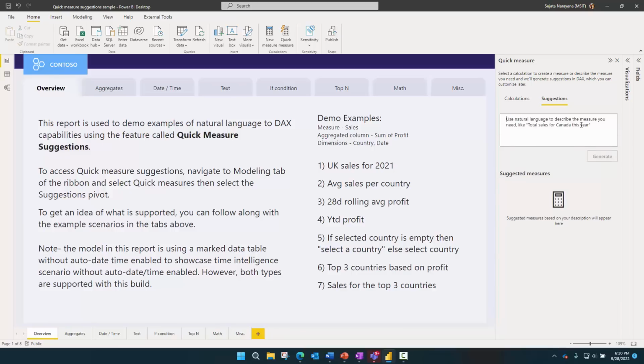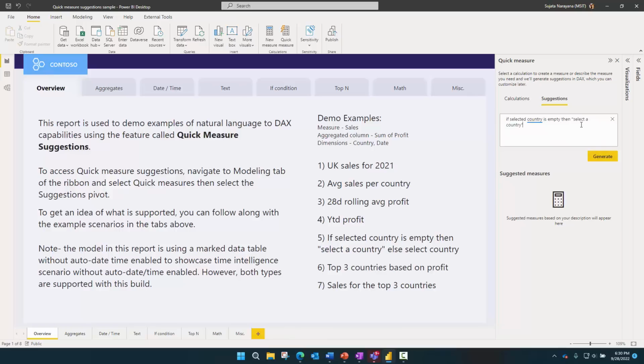How about scenarios where you maybe want to create conditional text? Maybe you want to use IF conditions, and maybe you want that condition to be based on whether a selected value for a field is not empty. So what you can do here is say if selected country is empty, then we'll return a string. In order to specify that you want to use a string, you'll need to use double quotes. So we can say "select country".